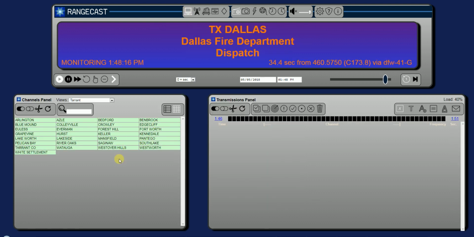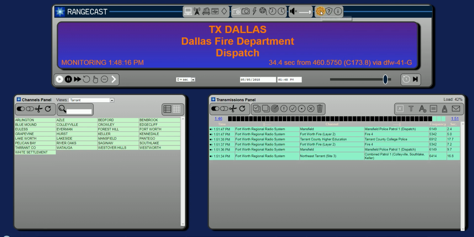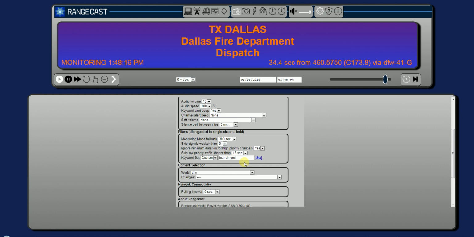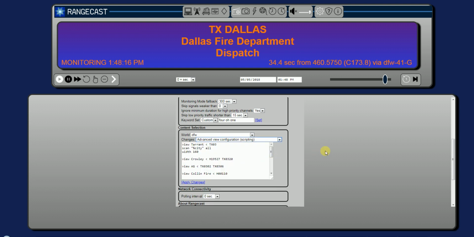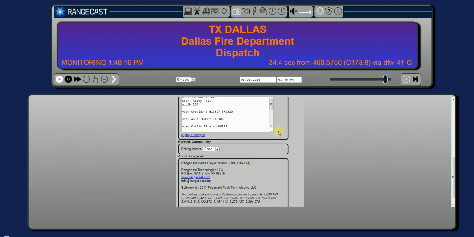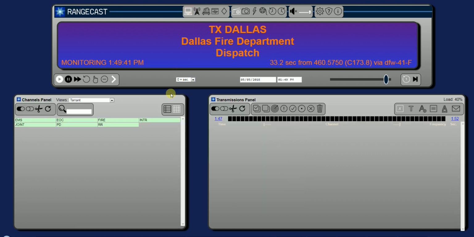Now, what I've done here, you'll see that we've got all these towns in Tarrant, all with one button. All the content that's present on each of those is playing on its own, combined onto its own button. What my rule here has done with the percentage sign city is it substitutes for each channel the name of the city. If I was to put here instead agency, which is another keyword, and I come back, now I have each agency type on its own button.